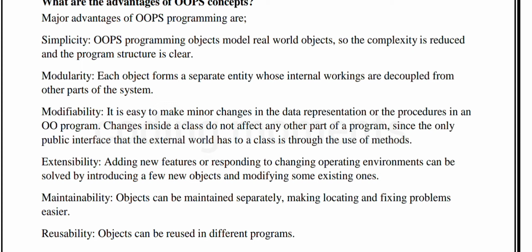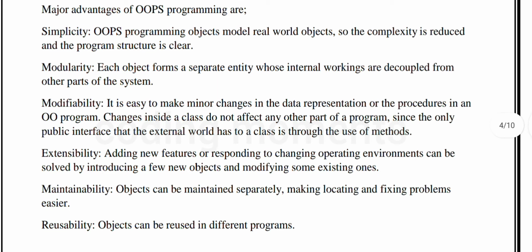Modularity: each object forms a separate entity whose internal workings are decoupled from other parts of the system. Modifiability: it is used to make minor changes in the data representation or the procedures in an OO program. Changes inside a class do not affect any other part of a program, since the only public interface that the external world has to a class is through the use of methods.